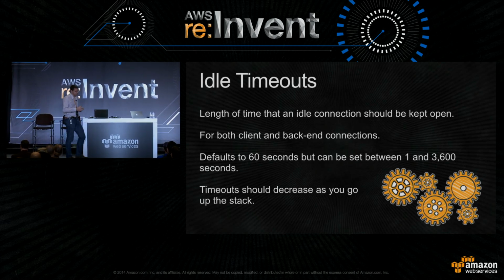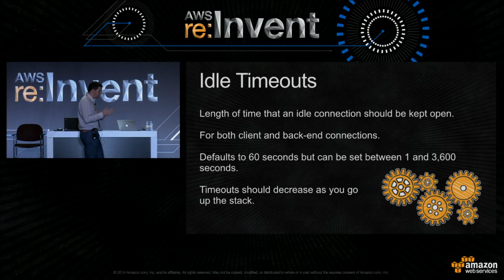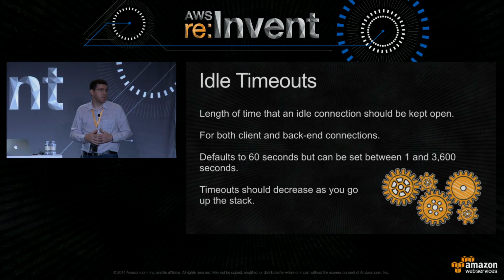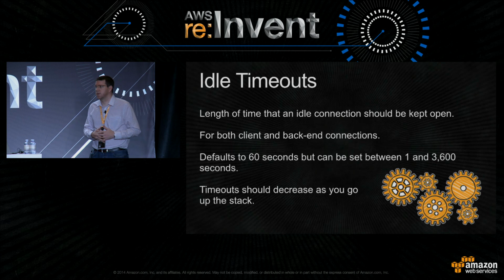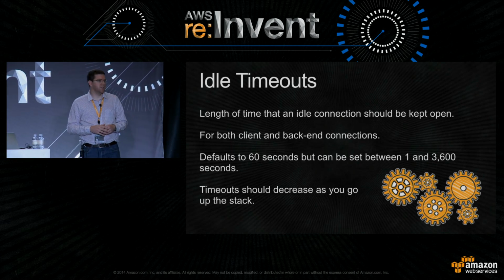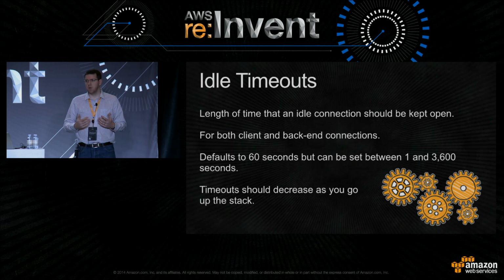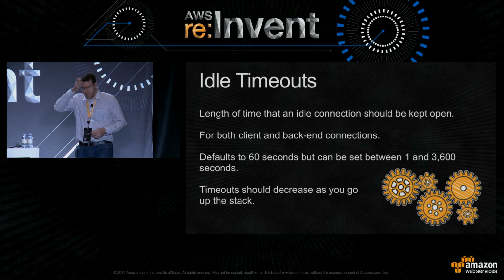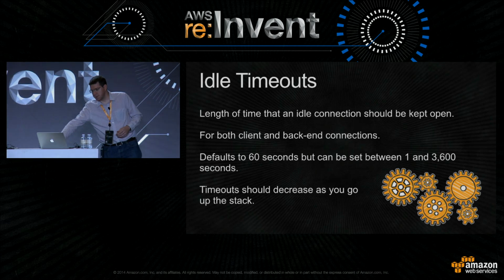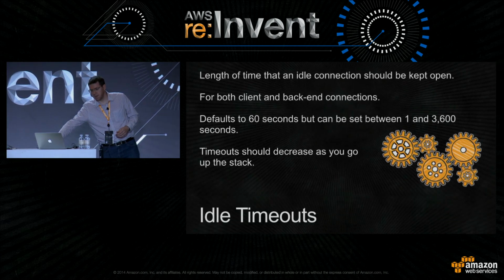So by default, I said it's 60 seconds, but we do have the ability now to set it anywhere in the console API from 1 second to 3,600 seconds, so an hour. As I mentioned earlier with the proxy protocol comment, setting it to 3,600 seconds is one way of doing long-lived persistent connections with TCP, proxy protocol, and ELB. One of the little things we've learned the hard way on EC2 and ELB is that timeout should really decrease as you go up the stack.